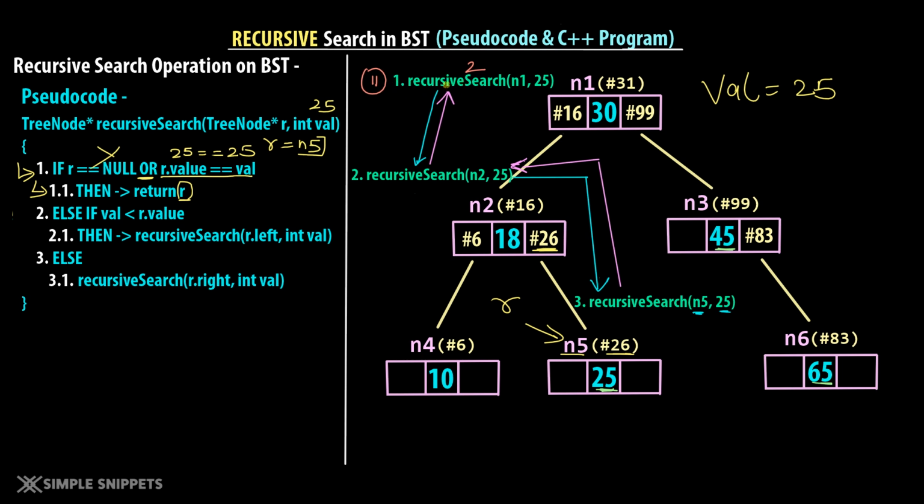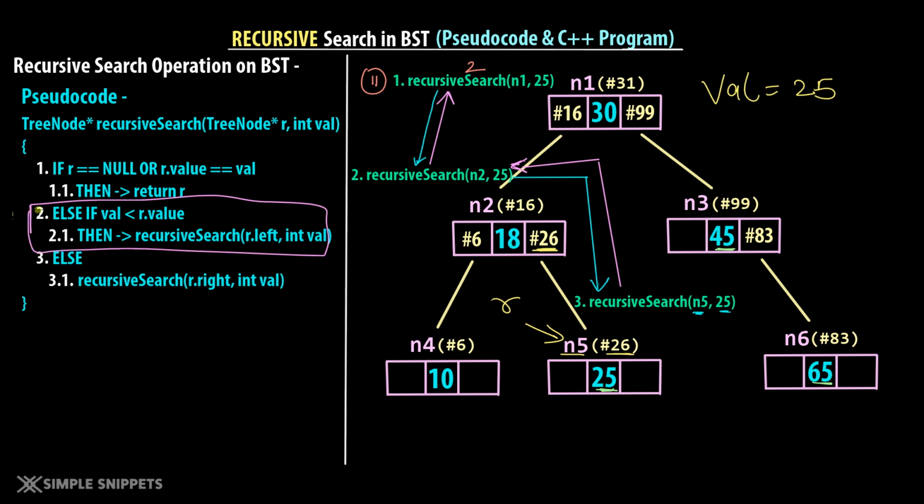Now first recursive search will resume its operation after step 2. Step 2 is done. So for first recursive search, the step 2 part is done. And when this step 2 part is done, of course step 3 will not be executed, because only one block, that is either step 1, which is the if, or else if, or else will be executed. And since the else if was executed, this recursive search will also complete its execution and return back to the calling function, which will be the main function when it comes to C++ programming. And that is how you'll get this n5's address returned back.